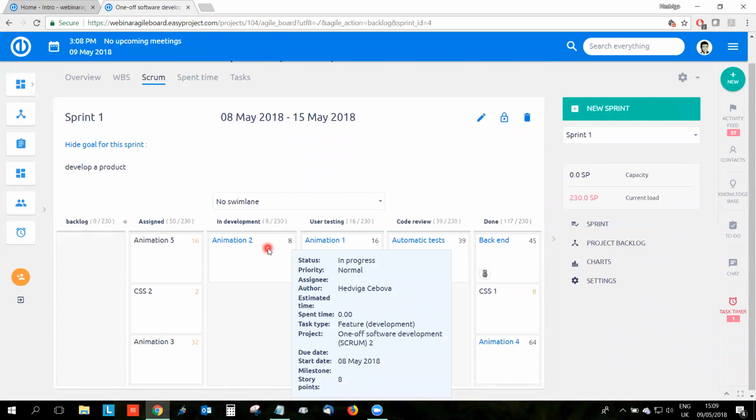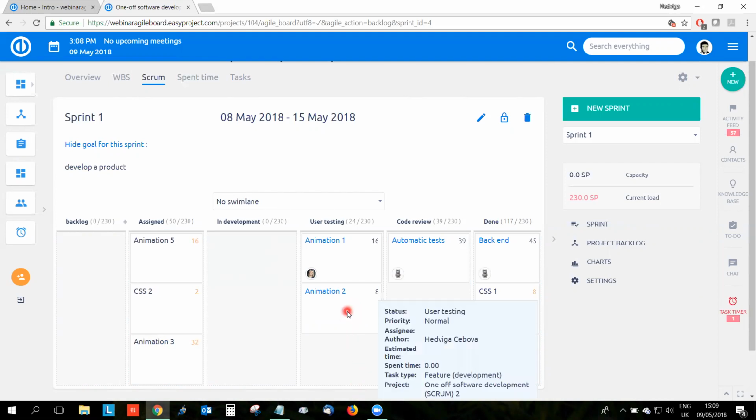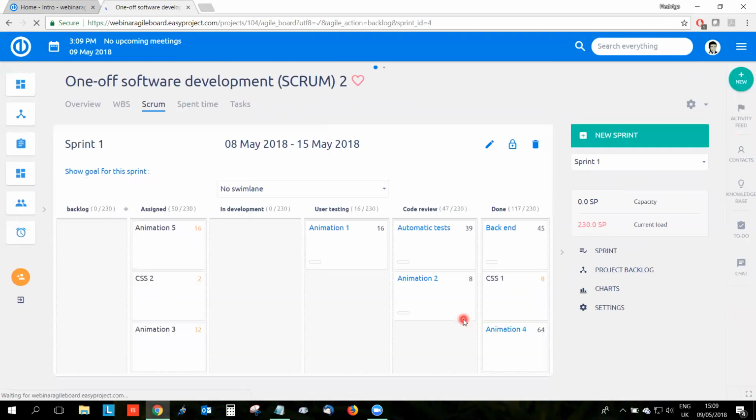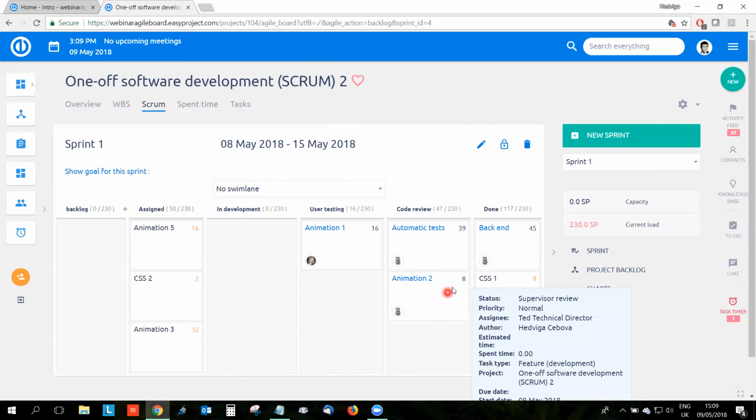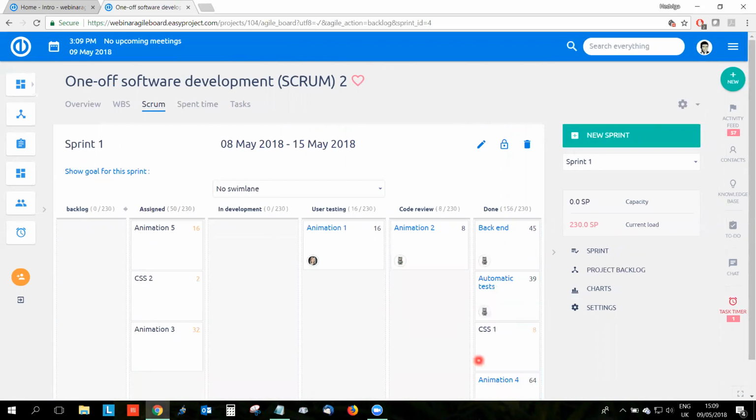When I go with the cursor on my task, I can see who is the author of the task and who is the assignee. I can also see the status. So here I can see it is in progress. If I change it, I will see that it is for user testing. For example, if I move it to the last column, and I set up the last column to also assign the task automatically to one specific person, then it is going to have a new assignee. So like this, you can change attributes on tasks just by moving tasks between columns via drag and drop. When I move the task to the last one, I will close the task.